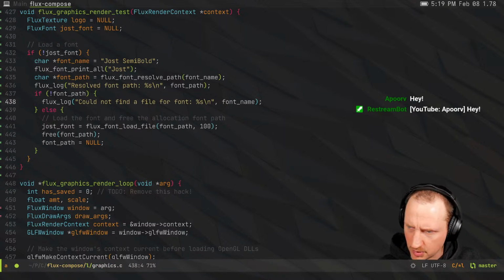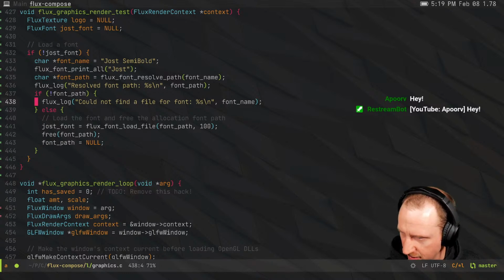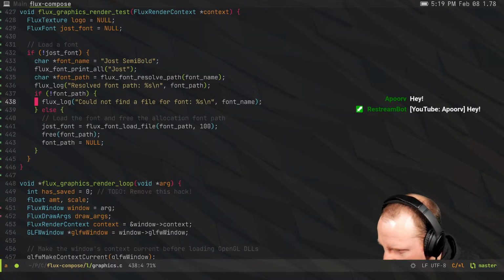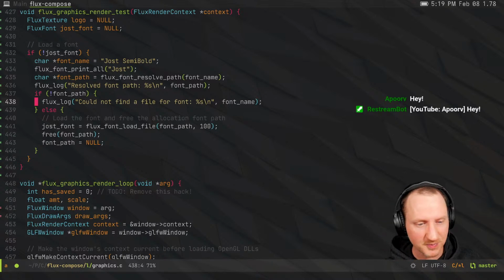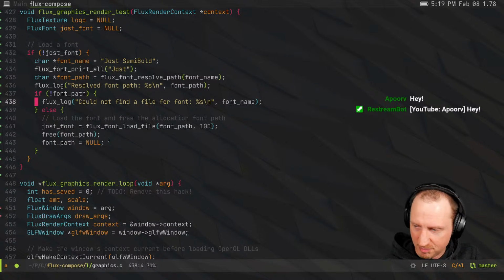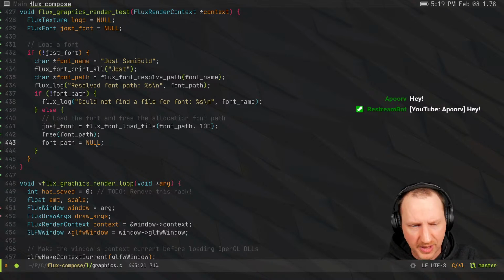Let me double check something on the other screen here. Oh, wow. So apparently I've been missing chat messages. I don't know if people have been trying to send me stuff, but Porv, sorry about that. I'm looking at the chat on the other window and it's not updating.